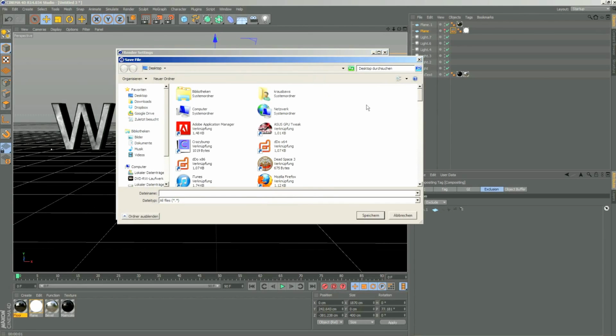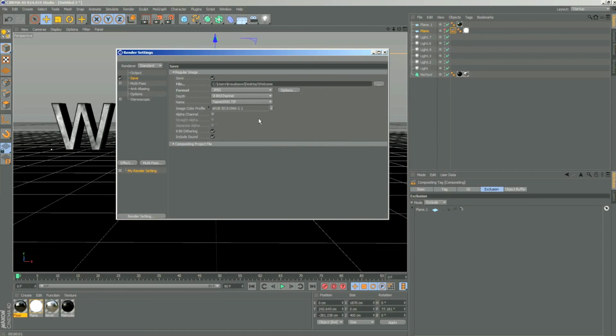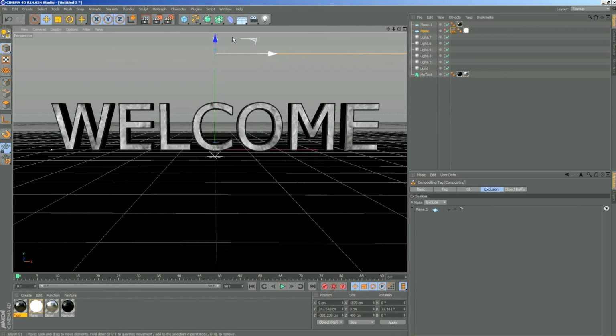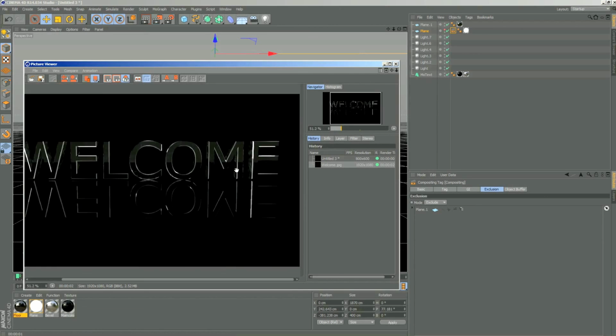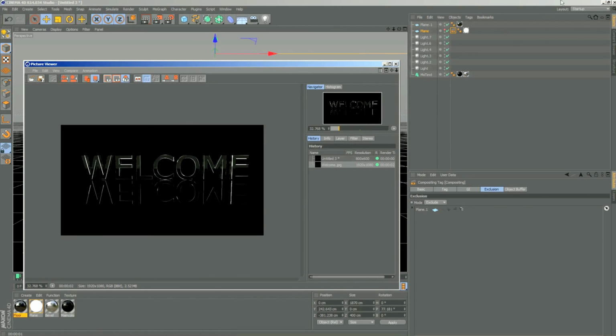So let's just stick to the desktop. You type in here welcome, save it, and that's it. When you hit the middle button, render, it renders the picture on your desktop. And that's it. We have it ready, and you can do whatever you want.